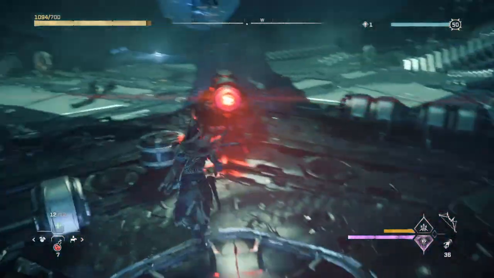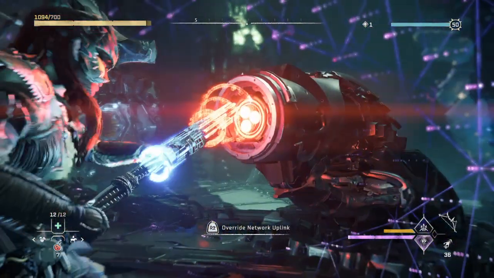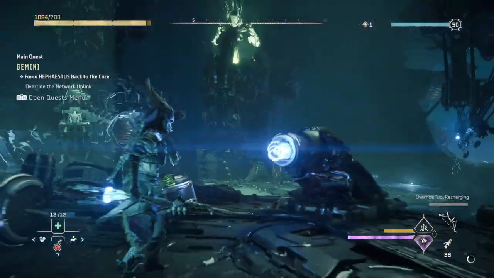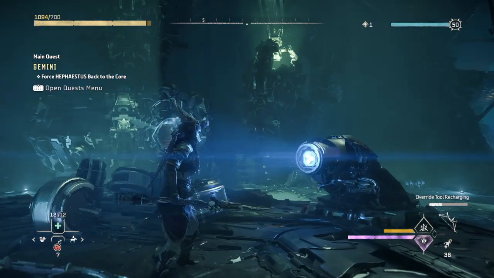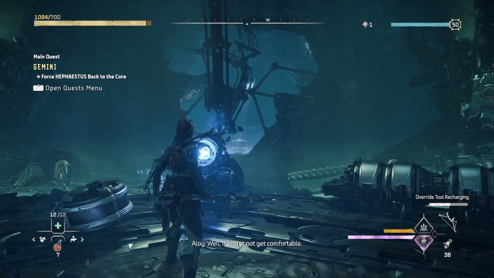Materials 403. Purge imminent. Materials A, Onyx 5. Sounds like it fled to another chamber. Well, it better not get comfortable.